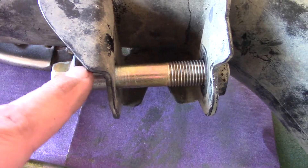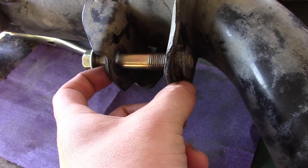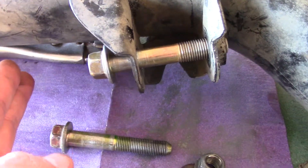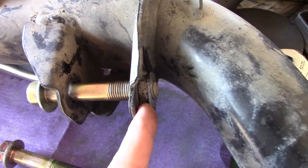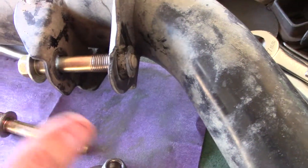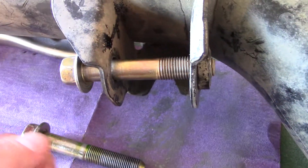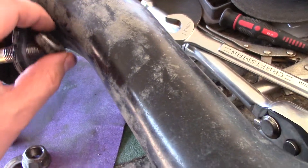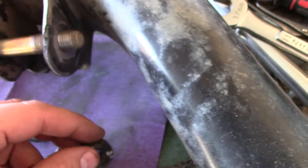What you do is just thread it a little bit so you have a gap. You could put this in a vise or put some vise grips around here, because what you're going to do is hammer this right here and break it off. It breaks off pretty easy — you don't need to hit it very hard, but you don't want to bend it either. Just tap it lightly and boom, this right here will come off. It's just tack welded on — see right there, just three little spots.